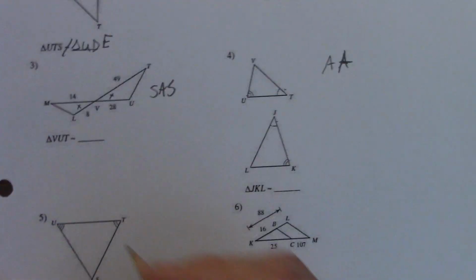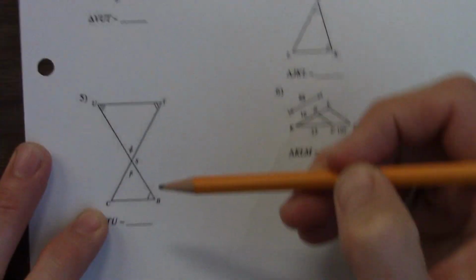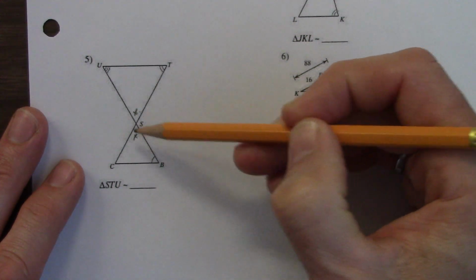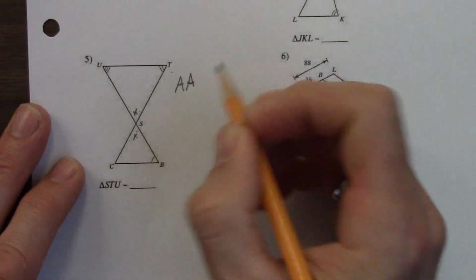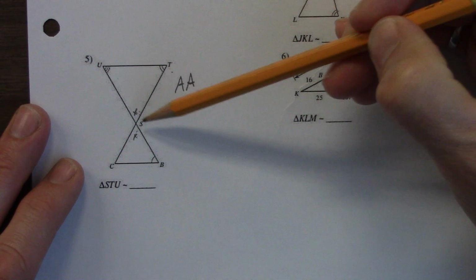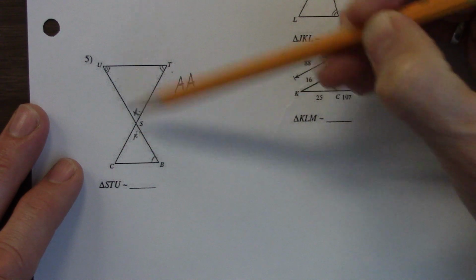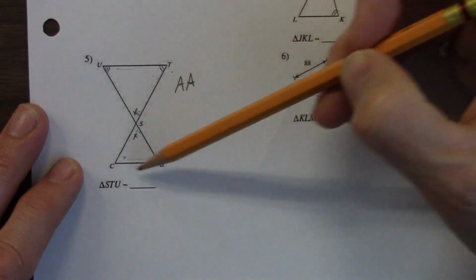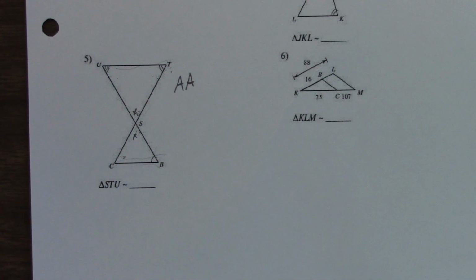This one, we have opposing angles here. This was an interesting one. Look, we have all angles, no sides. We have information about 1, 2, 3, 4, 5 angles. So what are we going to use here? Angle, angle. Here we can see already that this triangle shares one angle that's the same as here, and this angle is different than those two. We need to check if this last angle is the same as any of these. We can see from the Z pattern here, if this is parallel, then this angle is the same as this angle, so they would be similar. Angle, angle is probably the easiest.